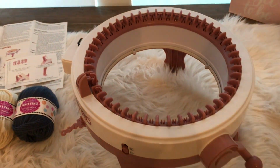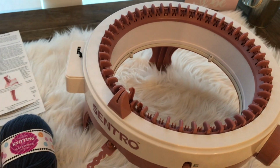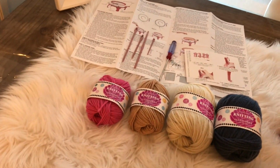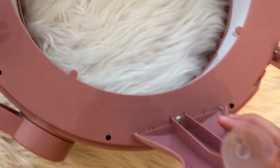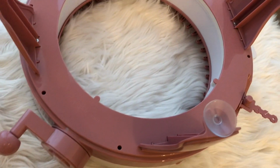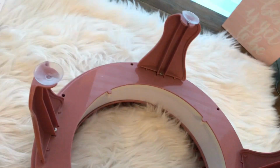So this is the machine after I put it together. I did have to leave, and this is now the next day in the morning. You can probably tell because the lighting is a little bit different, so I'm sorry about that. Basically, the legs, screws and the suction cups for the back came in some packaging, and I just screwed the screw in, popped the legs on and put the little suction cups in. In some videos they said that it was really hard to get these in, but I just slid it through the little holes and it popped right in, so I don't really know what they're talking about.